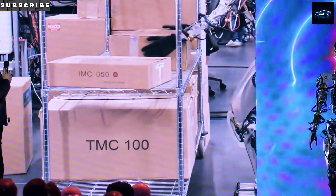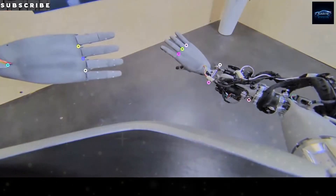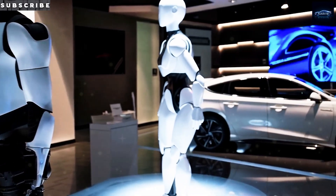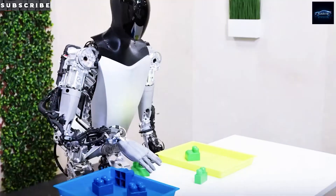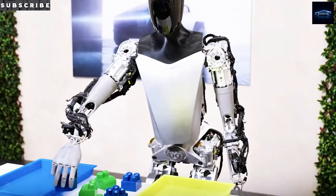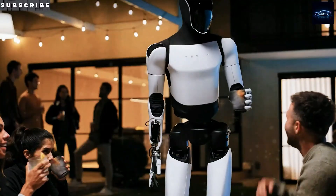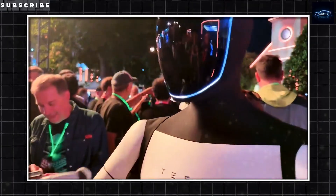Every bot's got to survive a brutal 72-hour stress test — torque checks, sensor scans, latency runs, and non-stop tasks in factories, warehouses, and mock homes. Only the champs earn the Optimus badge. Gen 3's rated for over 2,000 working hours, roughly a decade at eight hours a day — double the lifespan of most industrial bots. To cut costs, Tesla's hunting magnets in Australia and Canada and testing rare earth-free motors. In plants, Optimus already hauls parts, aids assembly, and double-checks quality, feeding engineers live data to fine-tune hardware and software. This bot's not just a shiny demo — it's a quick-learning, self-balancing beast set to reshape work and home vibes before 2030.